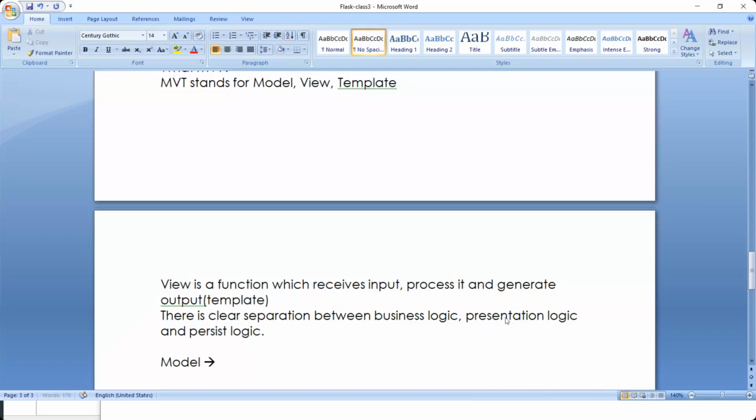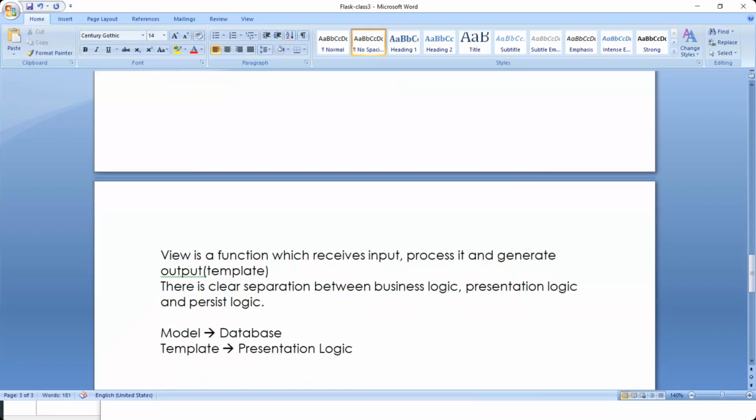Your model represents the database, which is nothing but persistent logic, and the template represents presentation logic. Presentation logic means generating outputs, and that is nothing but HTML.